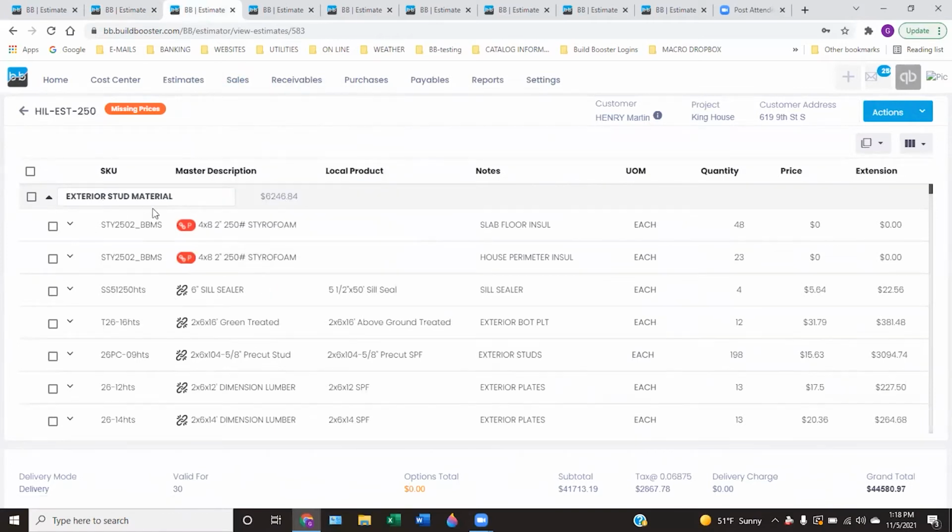Now, every list that we have in all the estimating systems has sections. So when you're creating a material list, you know what part goes where. And there is even a note in the system that tells you what it's being used for. And we have it set up so that if you give us an export from your point of sale system, we'll upload your products, and then you can connect your products to our products, and then your SKU and your description will show here along with your pricing.